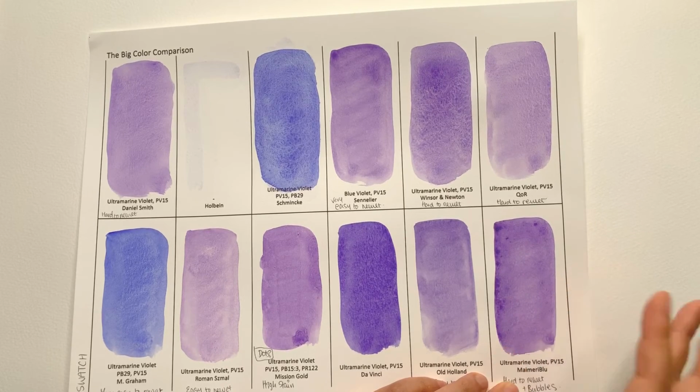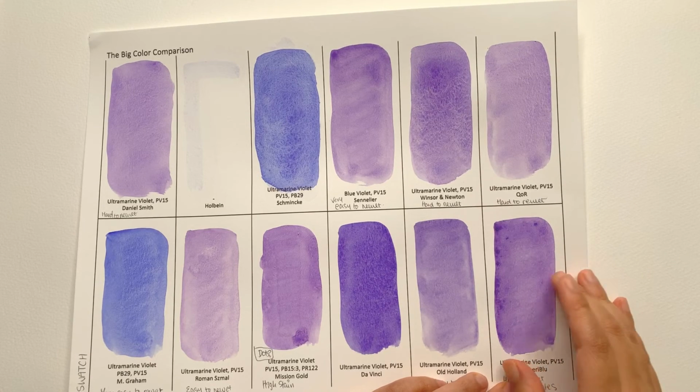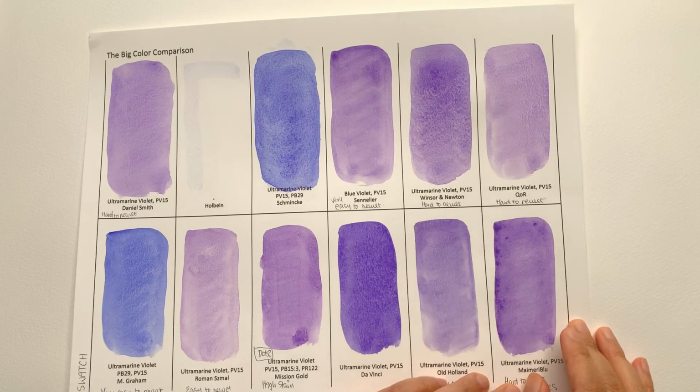Because this patterning, the really interesting patterning, may be just to do with this particular paper. I might do some further tests on this and try it out on different papers and see how it goes. But for now, definitely very interesting reactions.